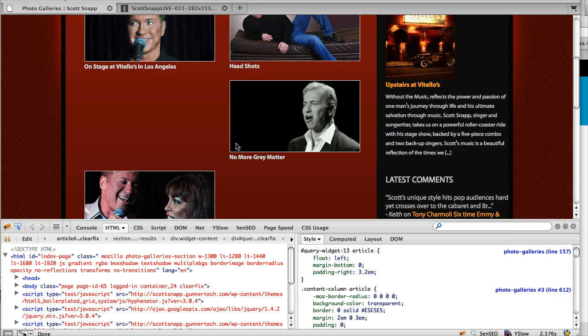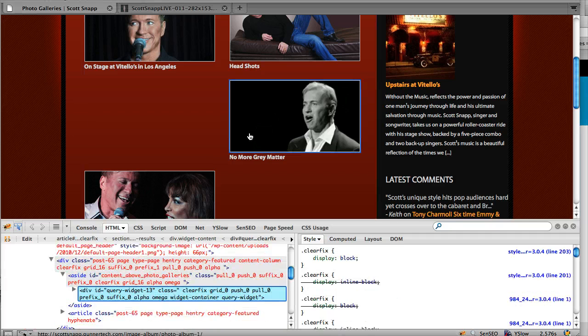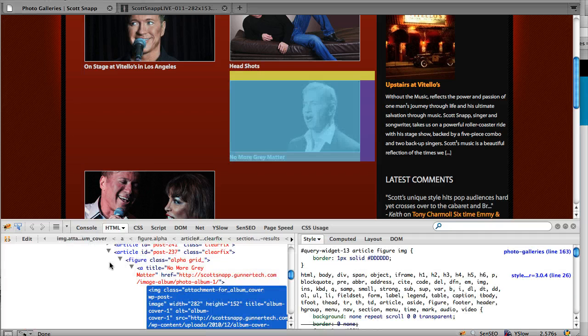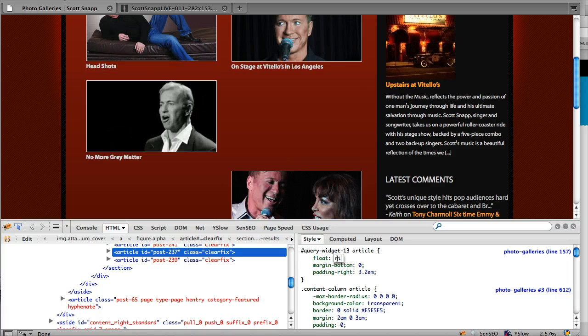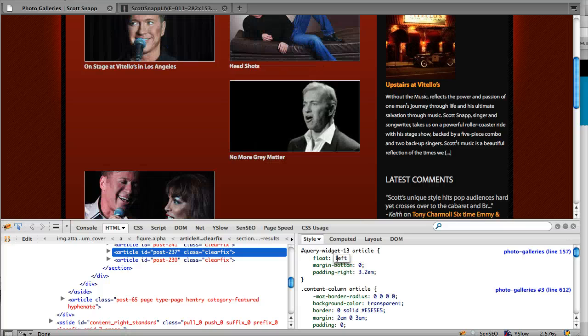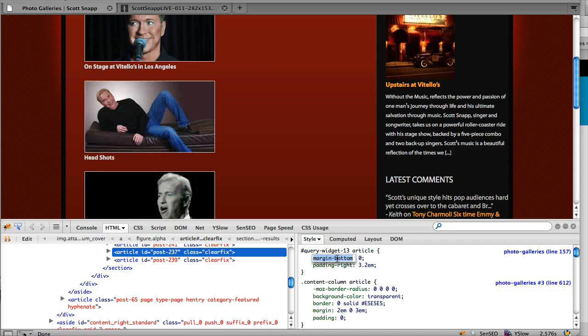We've noticed that they're floating when we highlight these elements using Firebug. We notice they're floating to the left here. So we could try changing them to floating to the right. Okay, it just flips the problem. Floating to the left, back to the problem. So what else could you do with CSS to fix this? Well, one thing you could do is remove the float altogether, so it's not floating, and you see they stack right like that.